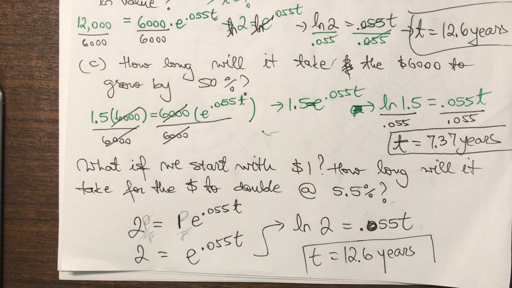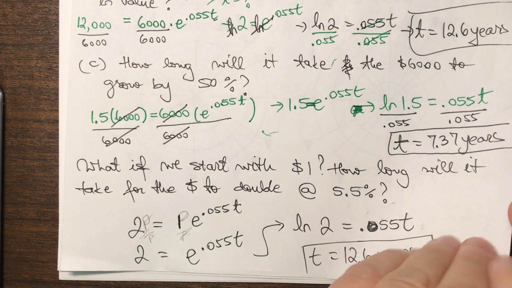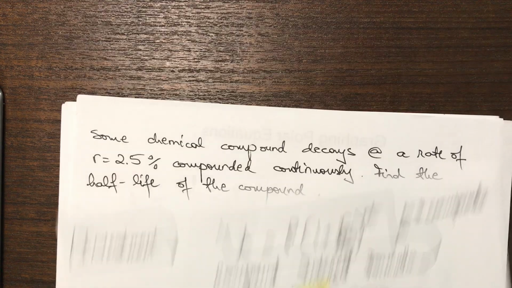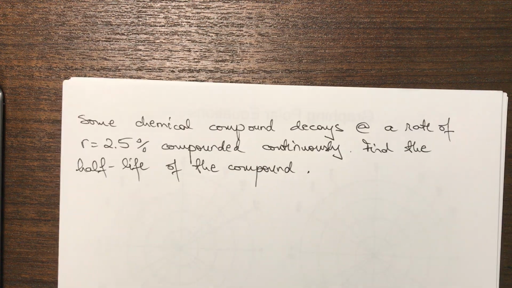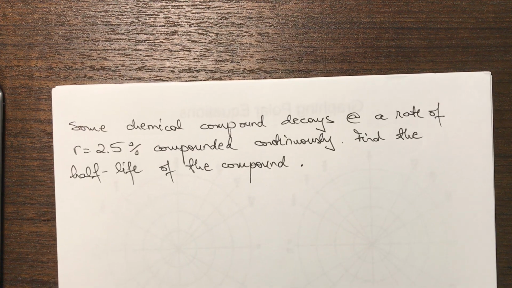So, lesson learned, you might as well start with a little bit more, right? That principal makes a huge difference. As you see, it takes the same amount of time, yes, to double $1 as it would $1 billion. Not that we have $1 billion to start with, but the more the better. Okay, let's try something else. Couple more problems and that's it.